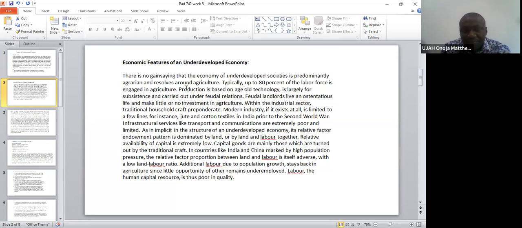What this is simply saying is that the issue of underdevelopment replicates itself endlessly. In some instances, one might be quick to say, okay, India is on the path of development, China is on the path of development. But by the time you consider the population that they have in those countries, and you marry that with the per capita income, or how the GNP and GDP is measured side by side with the population, you realize that these countries, in as much as they occupy the posture of a developed society, are actually underdeveloped economies in themselves. Take, for instance, an economy like China, where the population is over 1 billion.